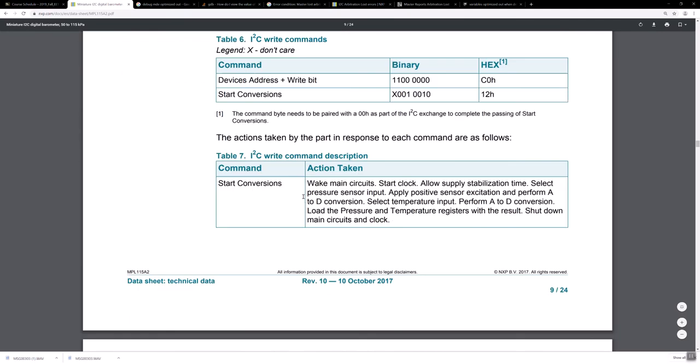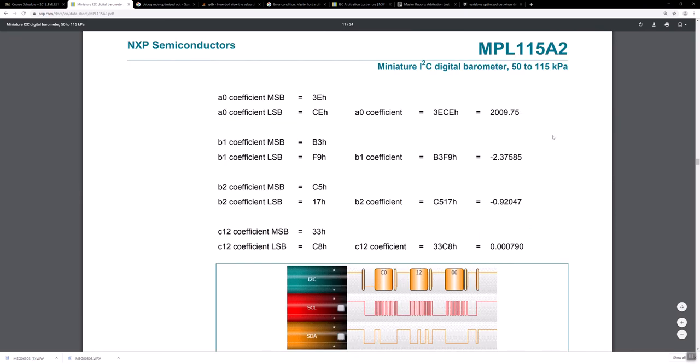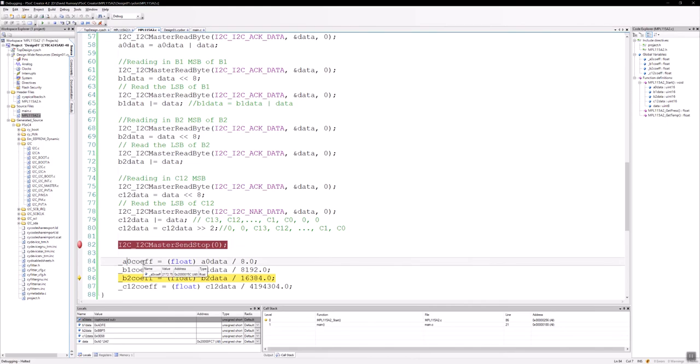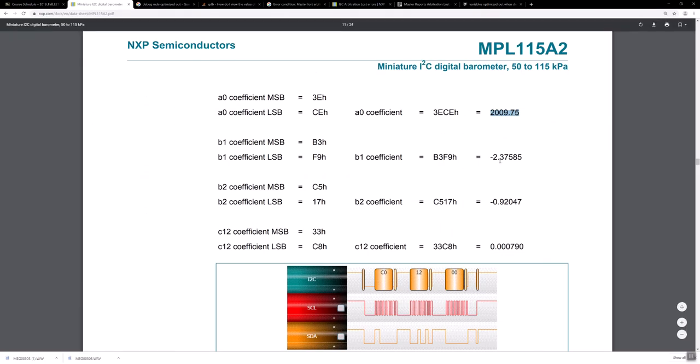The way we can do that is they have an example here with some of the, once I find it. Okay, so here they have 2009.75. So I had on mine, if I hover over it, 2172.75. So it's in the same ballpark. If I go to B0, I have 5.437 and a bunch of other things. Okay, well theirs is negative.